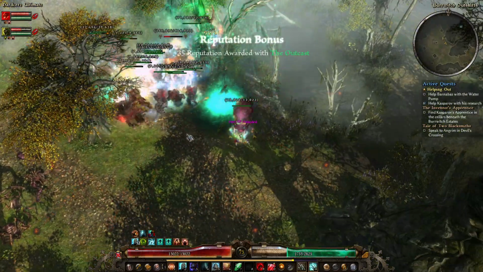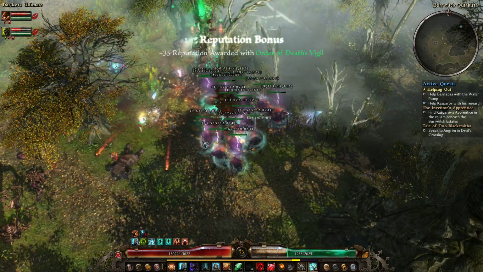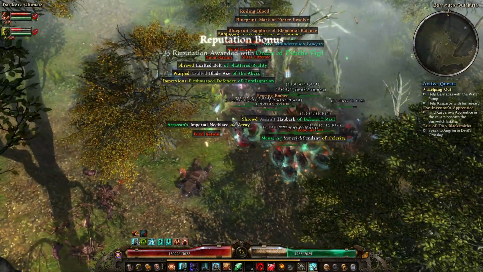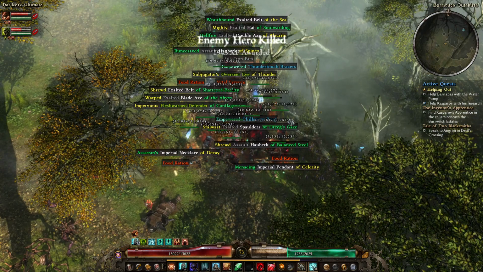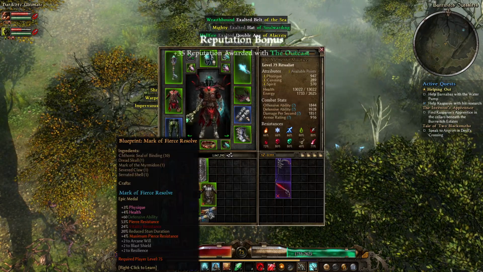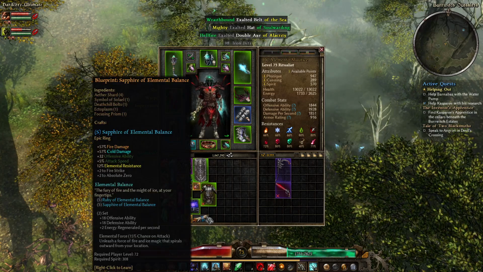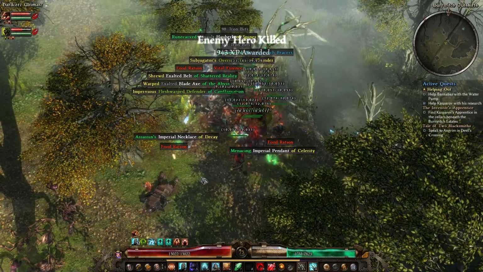Turn loot off so I can see what's going on. Pets are holding up well. Dead. Alright, cool. So, lots of blueprints. Mark of Fierce Resolve. Nope. Elemental Balance. Nope. Pick up the rest of this rubbish.